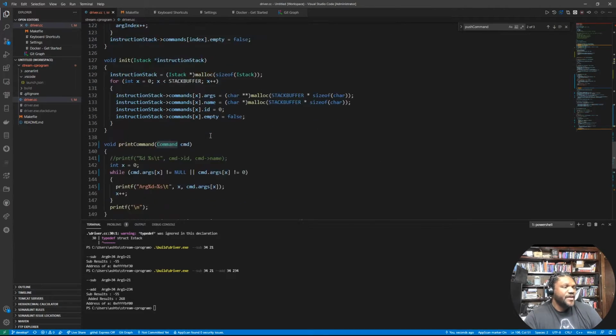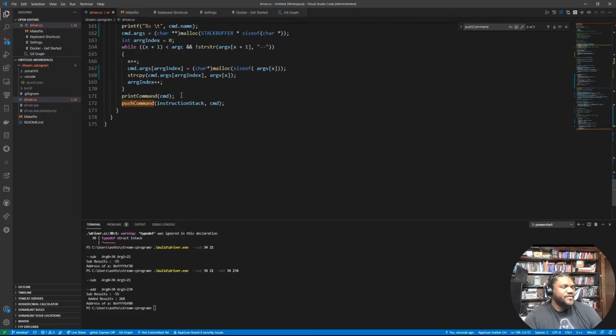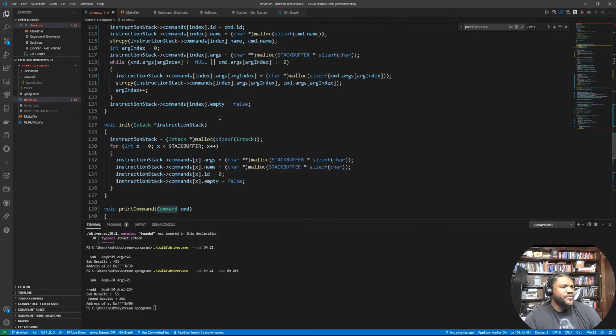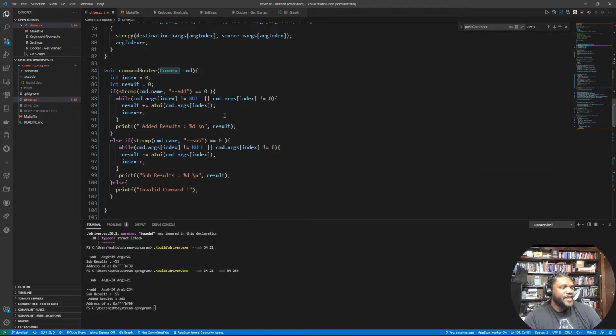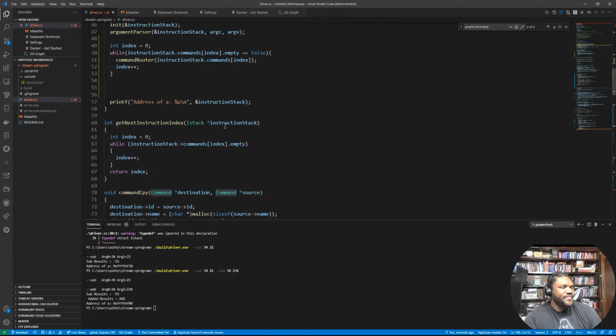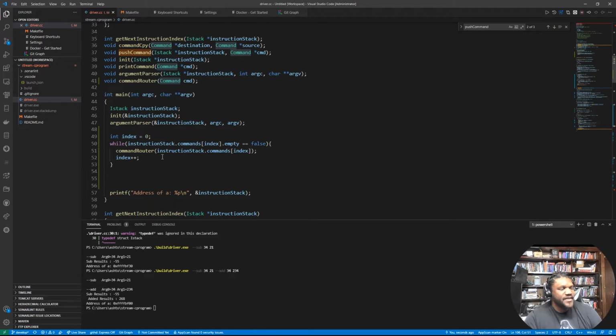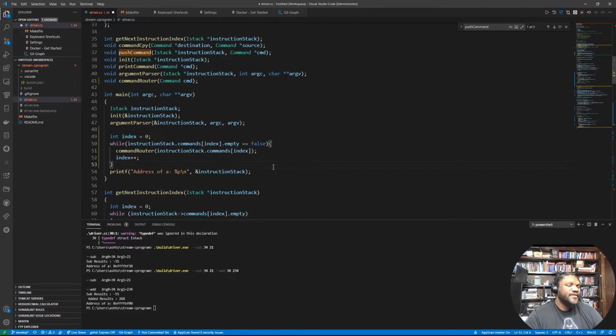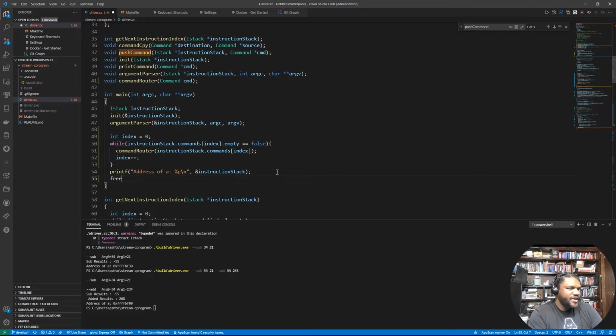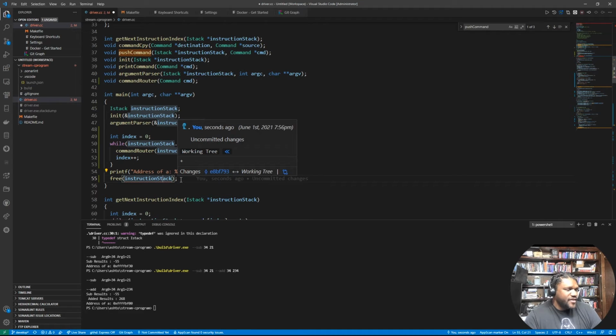actual memory. So a good thing to do is, if you're going to make a pointer out here, see how I passed this by reference, it's best that whatever memory you're using, at the end you want to actually free that memory. Because you can't depend on garbage collection all the time. C can be very memory intensive. So for instance, if I was to do this right here, I might want to just do a free right here. And since I'm passing this by reference, once the whole program is done, I want to free that. But because this is not a pointer at this point, I don't need to free it at all. It'll automatically do the garbage collection.